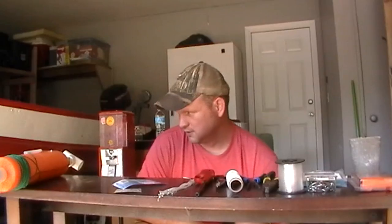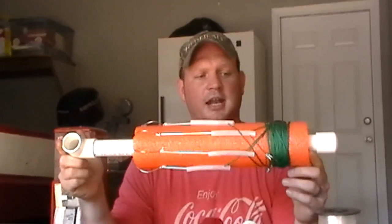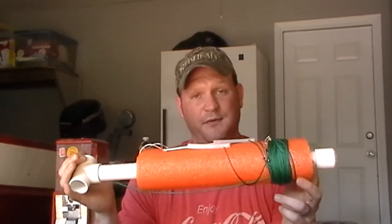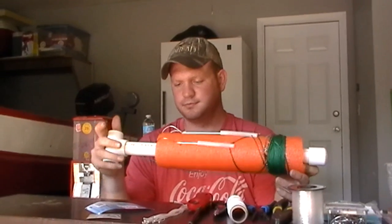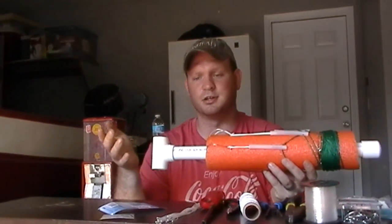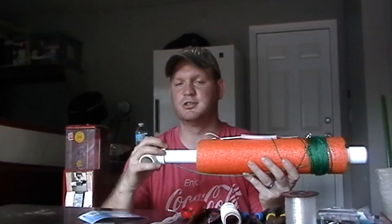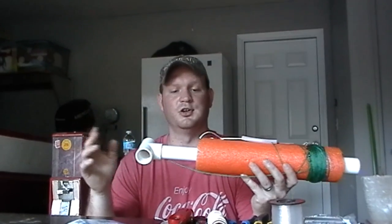So I'm going to show you the jug that I made, and then I'm going to build one for you. It's got four hooks on it and each one of these jugs has 50 feet of line on them. I can fish this jug at 5, 10, 15, 25, 30, 40, or 50 feet. What I like about being able to adjust the depth — I haven't seen any other jugs out there that do this. I've seen one online and they use a cleat, which is a good technique. But this right here works great. Once you set it, it's not going to let any more line out. It's not a pain, it's easy to do.